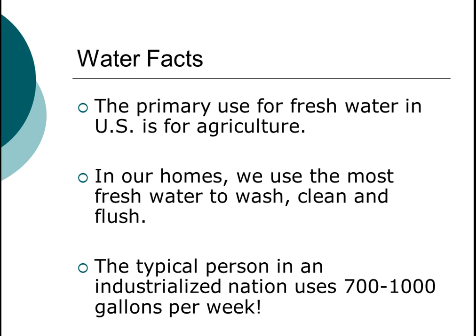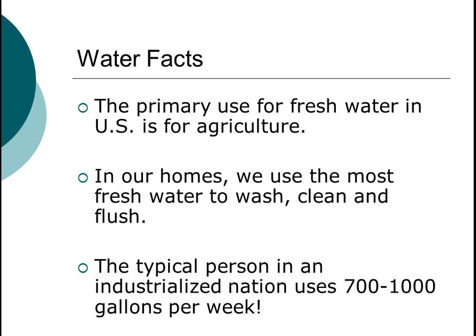So some water facts. Remember that the biggest use of water is agriculture. In our homes, we're primarily using water to wash, clean, and flush. Not the cooking, not the drinking, the things that water is essential to life for. And that's why water conservation becomes such a big issue, because if we can cut down on the amount it takes to wash, clean, and flush, then we're saving a large amount of water. But the biggest thing we could do is have agriculture cut back by being smart and efficient in irrigation techniques.